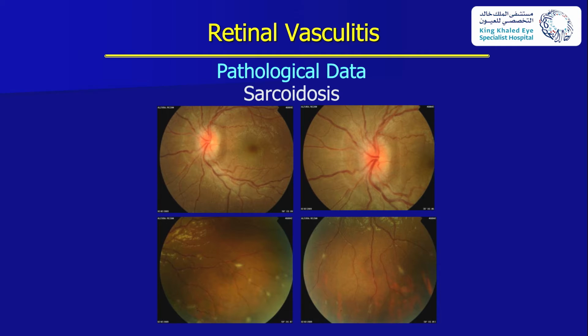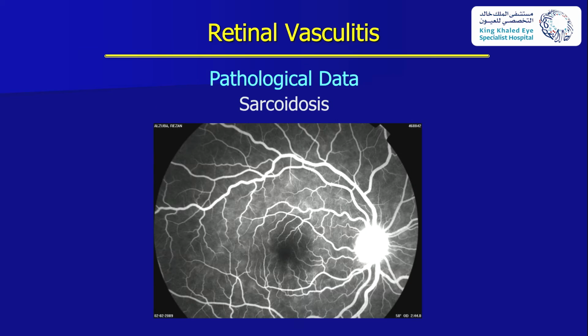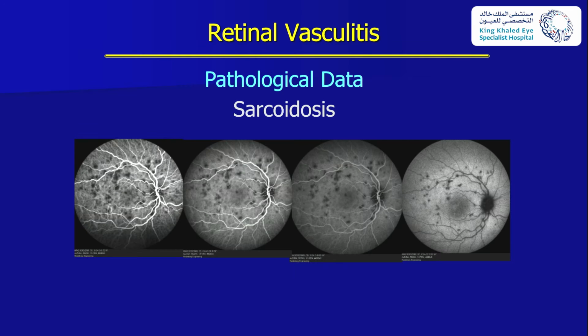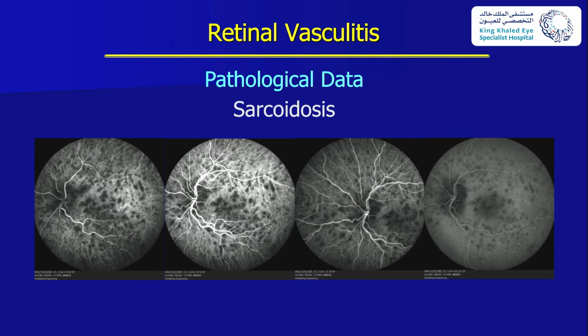This is corresponding to epithelioid cells, and just for your information, the patient on ICG showed these hypofluorescent spots. What could be these hypofluorescent spots? Anyone know? Granulomas. So the granulomas here can be shown only with ICG, not by fluorescein angiography, because the fluorescein did not show it. And in both eyes.